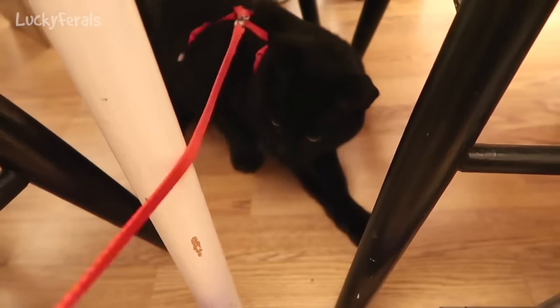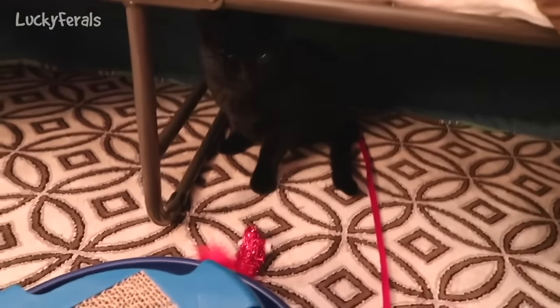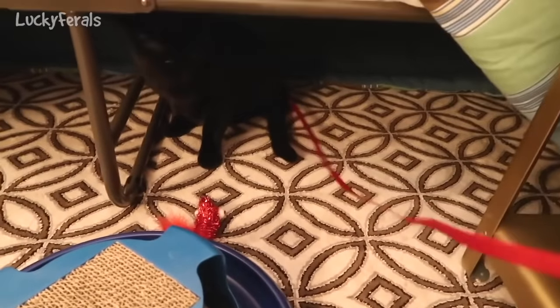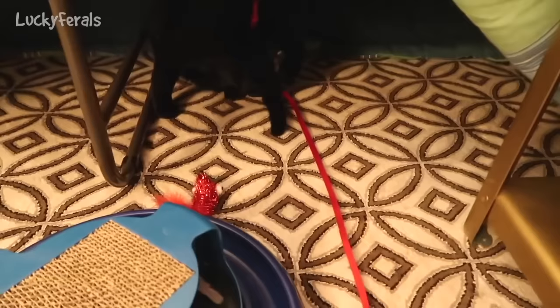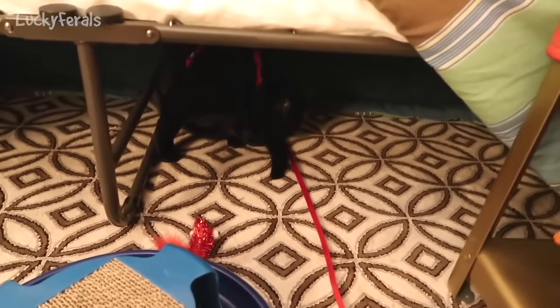Simba followed him up, and Simba's just kind of looking around. Boo was under the dining room table, and I didn't have the camera within reach, so I could not film anything, but he's on this leash, and this is about a 6-foot leash, the other one was a 4-foot leash, so I swapped it out for the longer leash, and he walks under the dining room table, and I'm thinking, okay, that's fine, he's just gonna lay there, but I start hearing growling. And I'm thinking to myself, that's really weird.